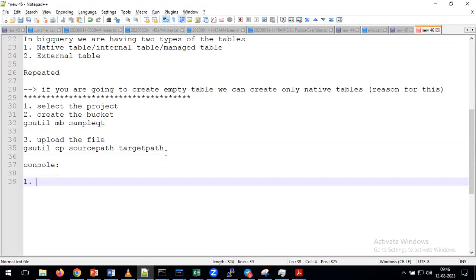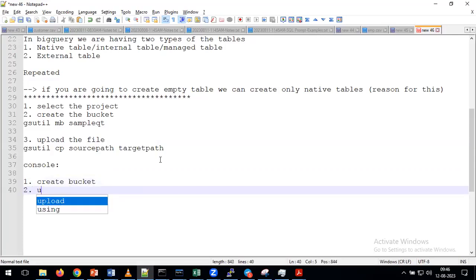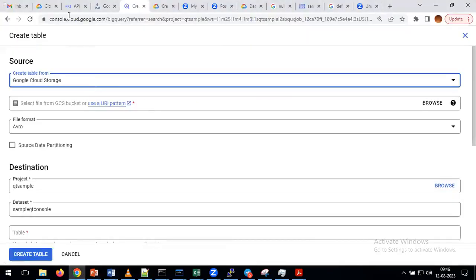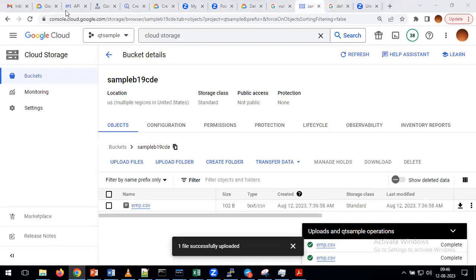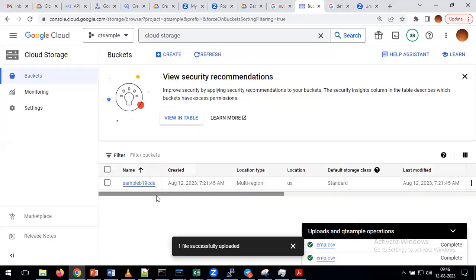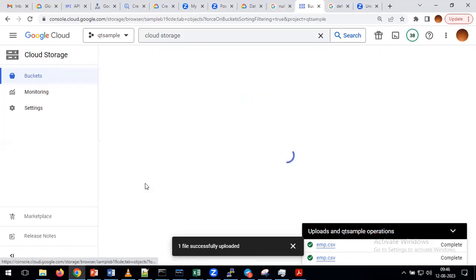It's very simple. First, create the bucket, and after that, within the bucket, we can see an option called upload file. If I click on upload file, we can upload the file. Just for the purpose of saving time, I will do all these operations from the console. So I'm going to the buckets. Here I already have the bucket. For example, if you want to create a new bucket, click on create and you can create the bucket. But here I already have the bucket. Click on this bucket.